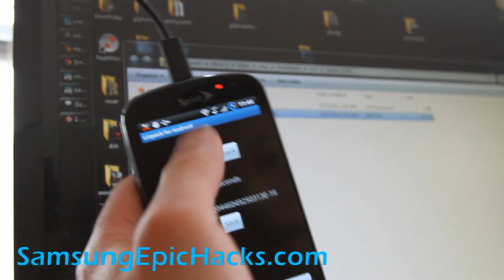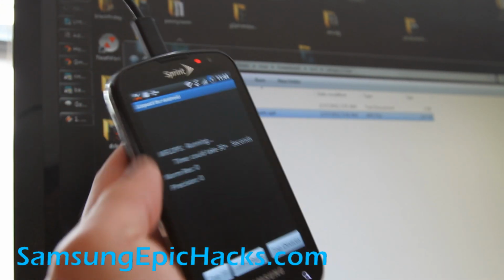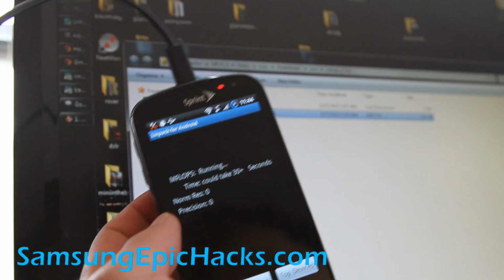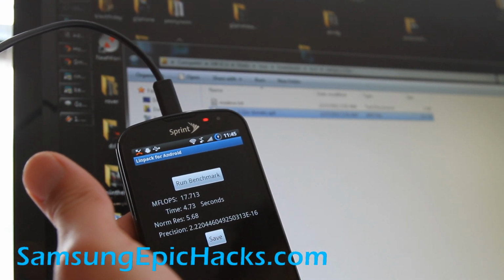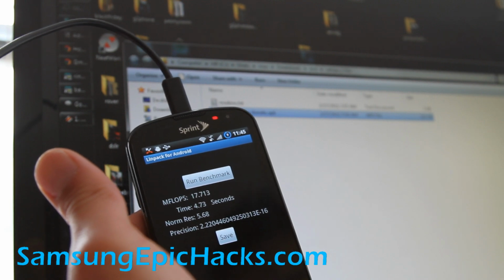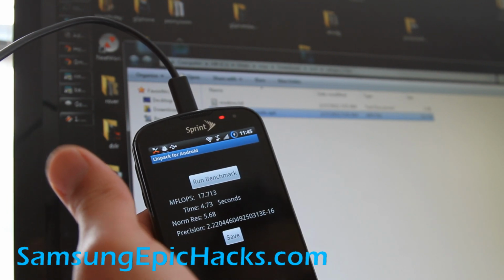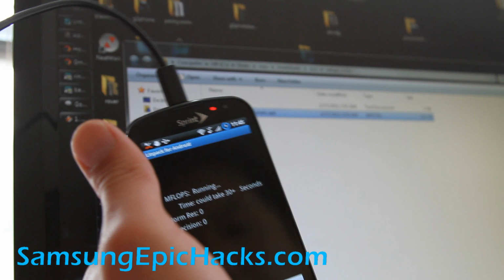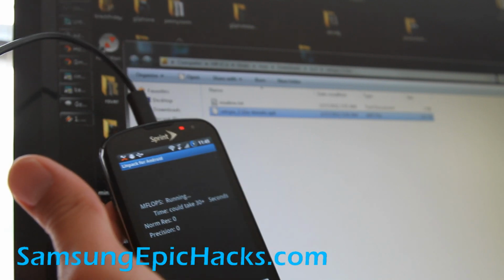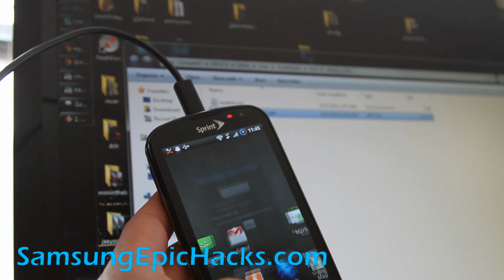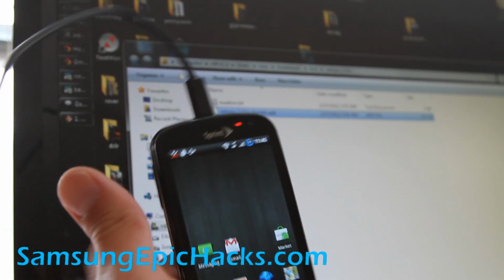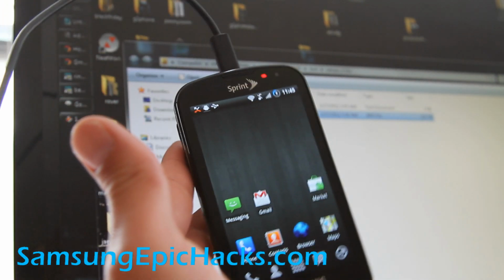So that's how you overclock your phone. It's pretty safe because it's only going up to 1.3. And I have my G2 phone, which does up to 1.5 gigahertz. That one's pretty much the same processor. So anyway, that's how you overclock it. You'll need to install this Syndicate ROM or any aftermarket ROM that supports overclocking, but the method is pretty much the same.